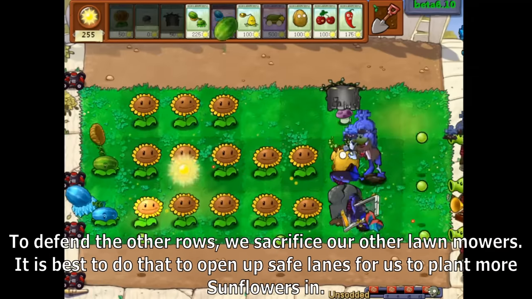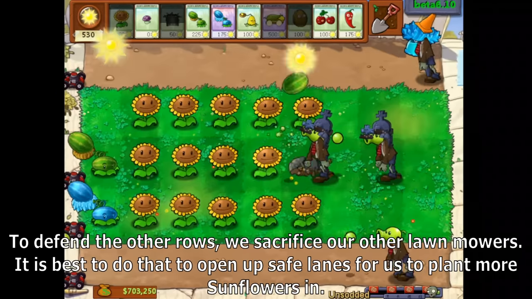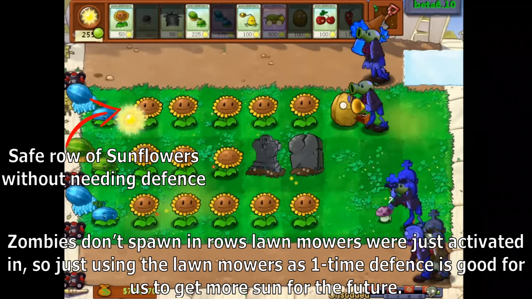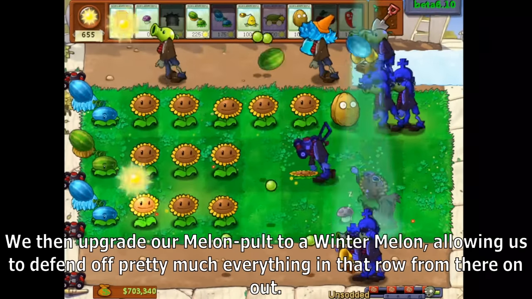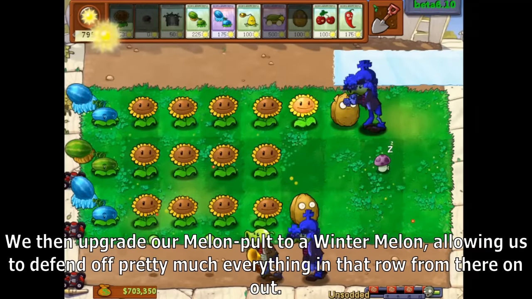To defend the other rows, we sacrifice our other lawnmowers. It is best to do that to open up safe lanes for us to plant more sunflowers in. Zombies don't spawn in rows lawnmowers were just activated in, so just using lawnmowers as one-time defense is good for us to get more sun for the future. We then upgrade our melon pole to a winter melon, allowing us to defend off pretty much everything in that row from there on out.